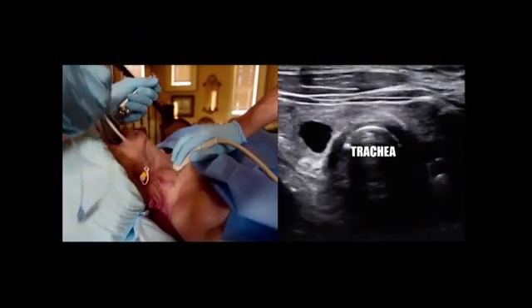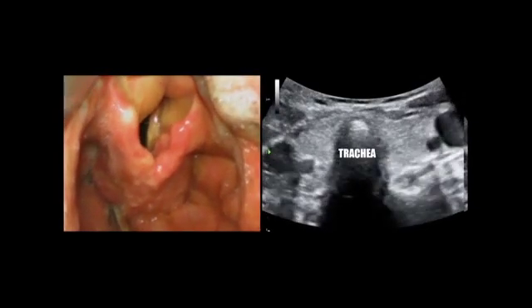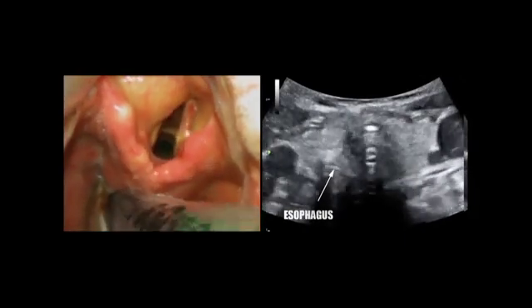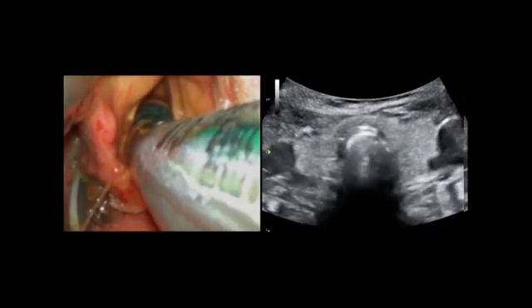Now let's pull it back out and see what it looks like when you intubate the trachea like you're supposed to. Pay attention and see how you get a little bit of movement in it — a little reverberation artifact, some comet tail artifacts within it. That's how you know you're endotracheal, inside the trachea. Going in, we see nice cords — and here in the ultrasound image, we now have two tracheas: bad. We pull it out, put it into the trachea — notice the comet tail and reverberation artifacts within the trachea. This is good; this is an endotracheal intubation.